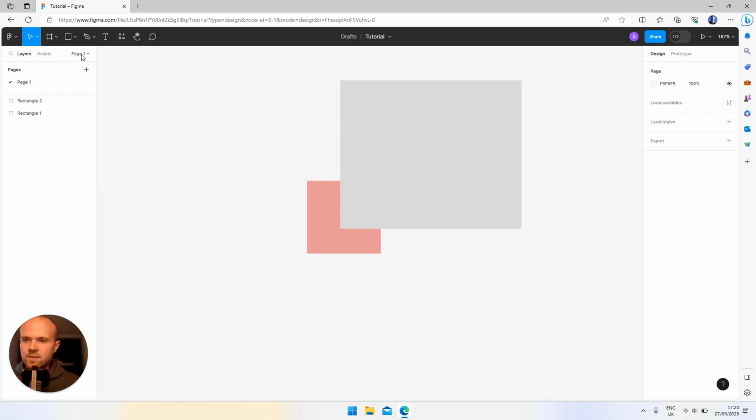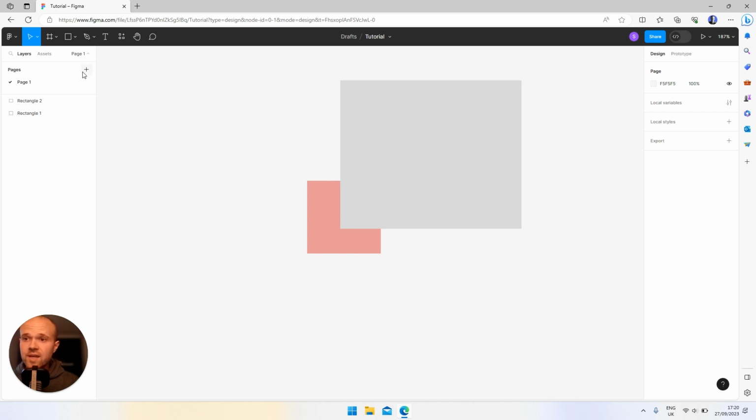If you click on where it says page 1, you can also have pages within your Figma file. I do believe the second you start collaborating with other people or you share this with other people, it can impact the number of pages you're allowed. But Figma, as you know, is free, and if you're using this personally, you can add as many pages as you like. I probably got that wrong, there's probably a limit, but I've never run into that limit apart from when I'm working collaboratively. So when I've shared that file with someone else to work with me on, I think it's limited to 3 pages.